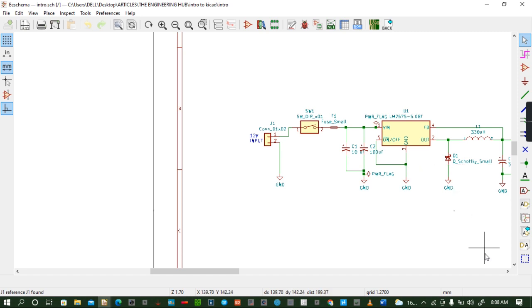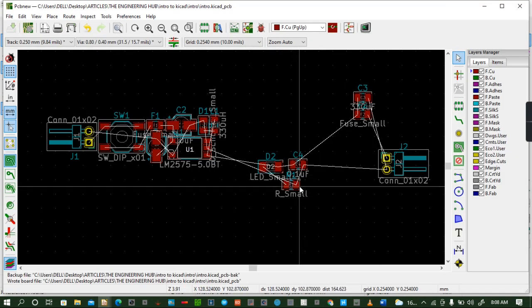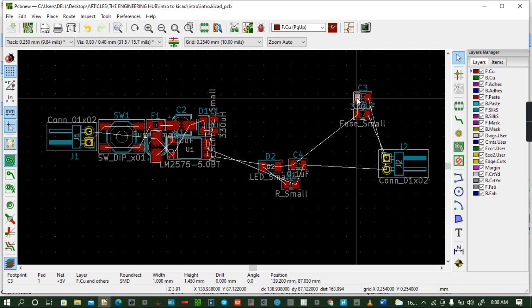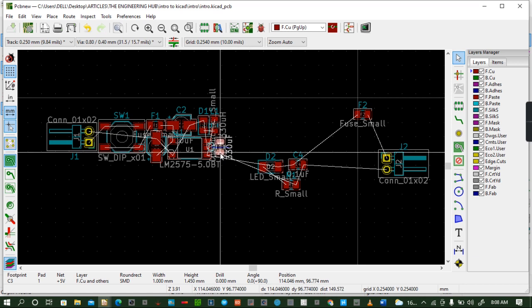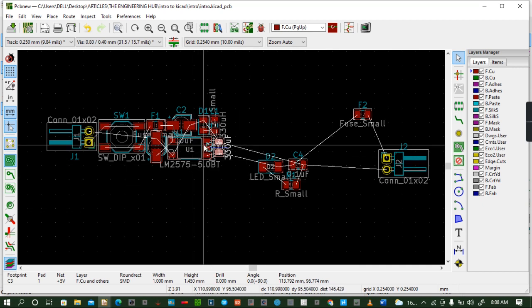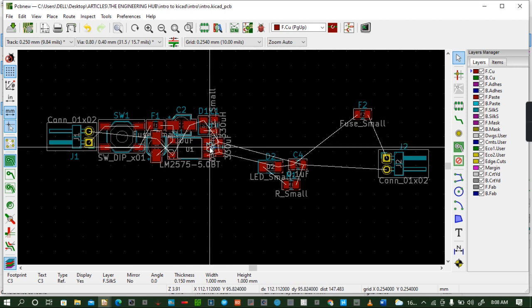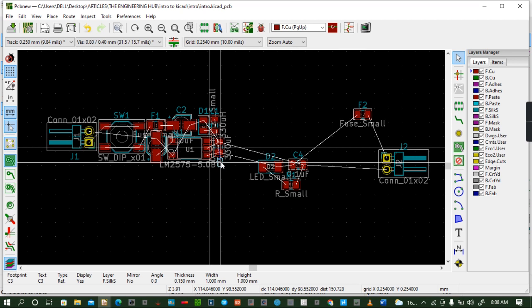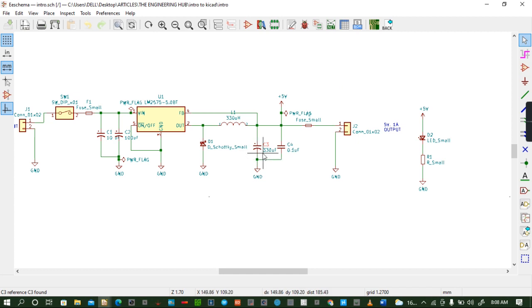Let's go back here. Okay, you can move this one a bit. So we need capacitor C3. Capacitor C3. So we go back here and look for capacitor C3, which is here. So I can move it, can rotate it. Like that. Then I can pick this one, not that one. Can try to move this, place it somewhere there. Then we can go back here and look, capacitor C3 is that one.